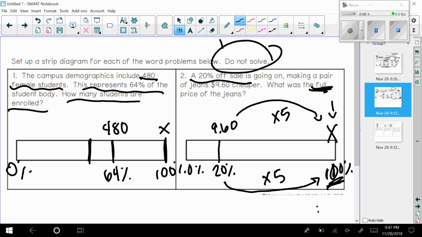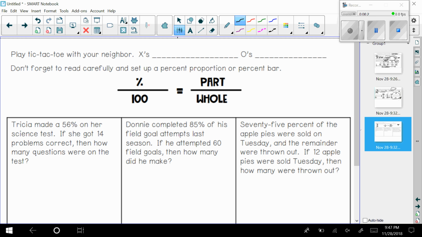So now we're going to skip to this next page, and this is a game. The back page is a game, and you're going to play tic-tac-toe with somebody at the table. You're not going to get up and move around, but you'll be playing tic-tac-toe with your friends. So you put your name here, so I can say, I'm going to play on this one, and Mr. Rivera is going to play on this one, and we're going to play tic-tac-toe. I would try to solve a problem, and if I get it right, I get to put my X or my O.